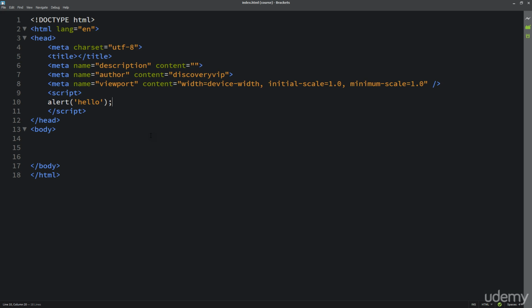In the next lesson, we're going to be diving deeper into what JavaScript can do, because this is just scratching the surface. There's so much that's available for JavaScript. The possibilities are literally endless and limitless once you start writing JavaScript code. So that's all coming up in the next lessons.